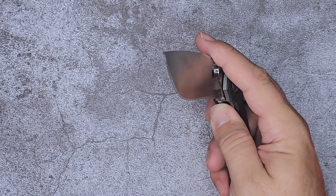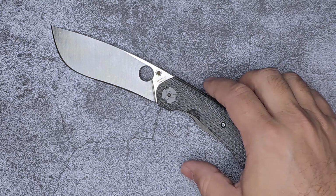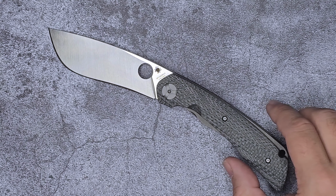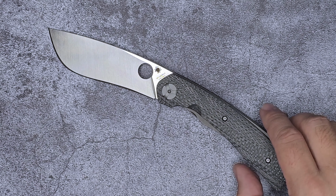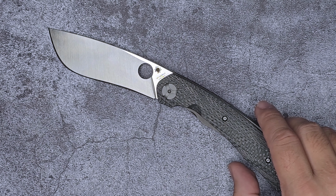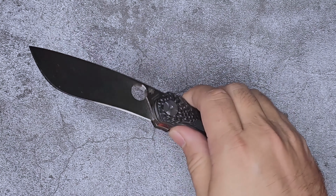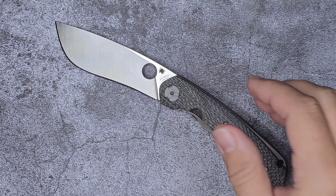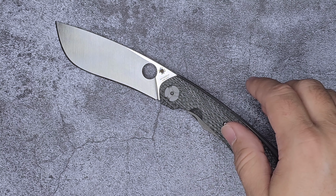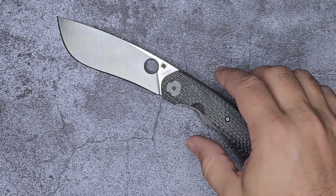So fit, finish, action, ergonomics, cutting, airing of grievances. I think it's a great knife. I really do think it's a great knife. I usually like to carry it for at least 2 weeks, and this one stayed in my pocket for a little bit more than that, because it's just a really, really good knife. I think it's a little bit underrated. I think the size is intimidating to some, for sure. This is not something that's going to disappear in your pocket. But I think it's a little bit underrated.